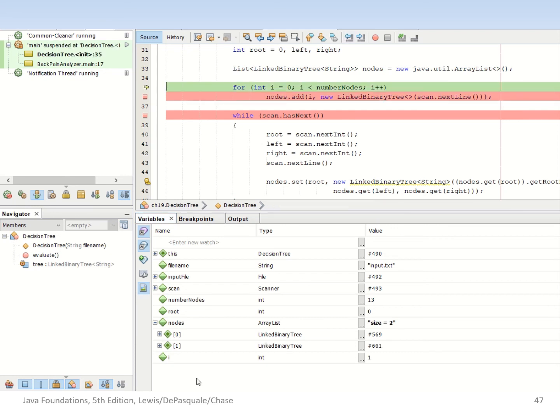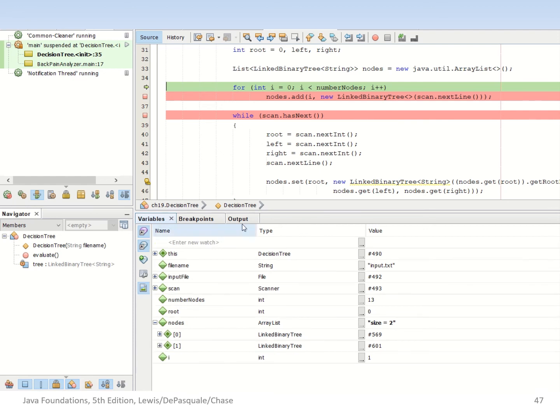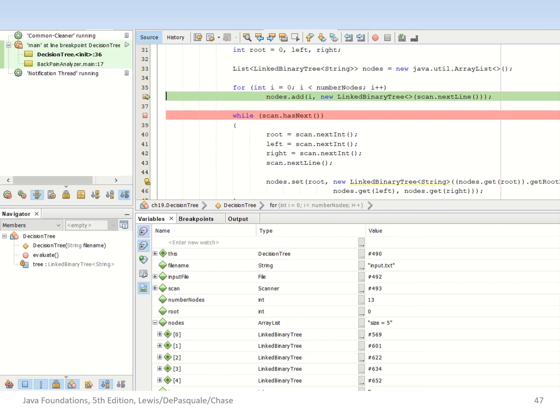Now I have in this array list, index 1 is another linked binary tree whose root is, do you have a fever? The element. No left, no right yet. We're going to get to that. So I'm going to blast through this, and it will iterate 13 times.